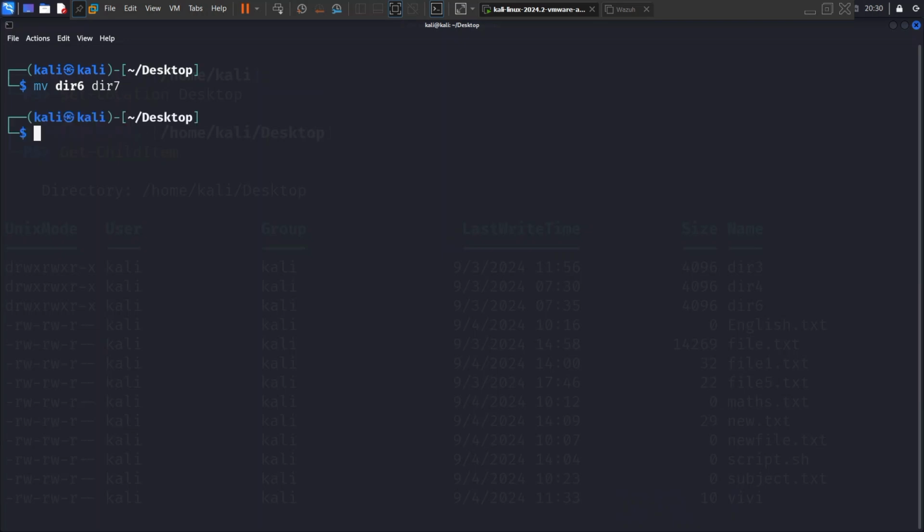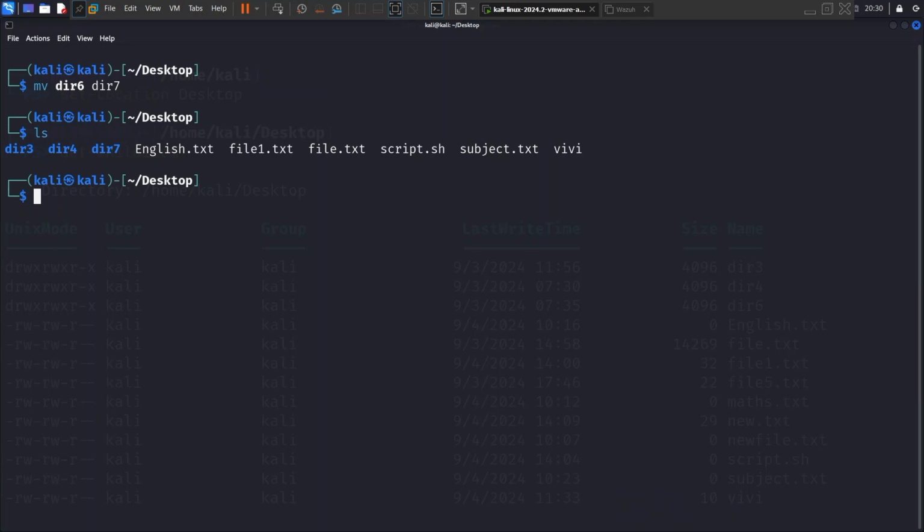Enter. If I do ls, you see that directory 7 did not exist before. But using this command, what it does here is that it creates a new directory called directory 7. Then it moves the contents of directory 6 to directory 7.